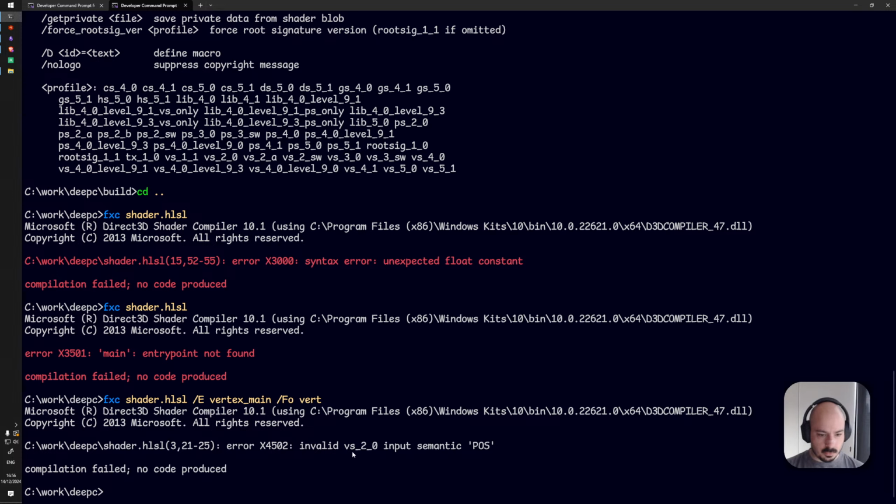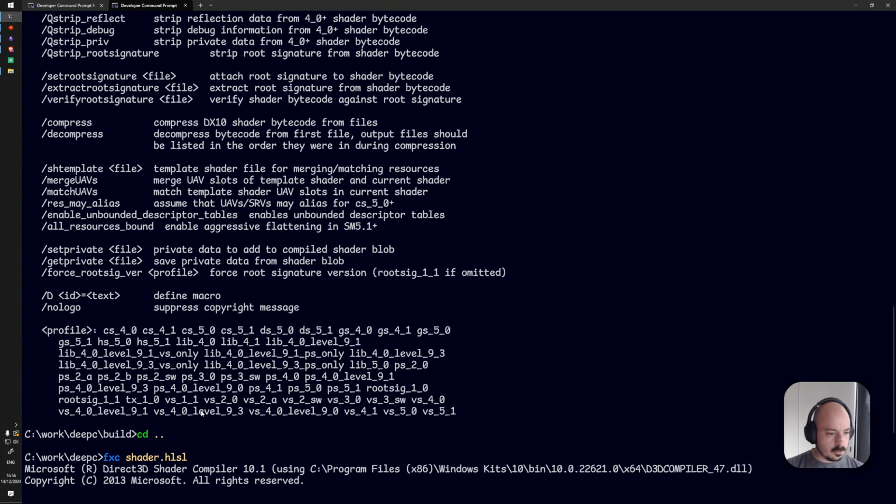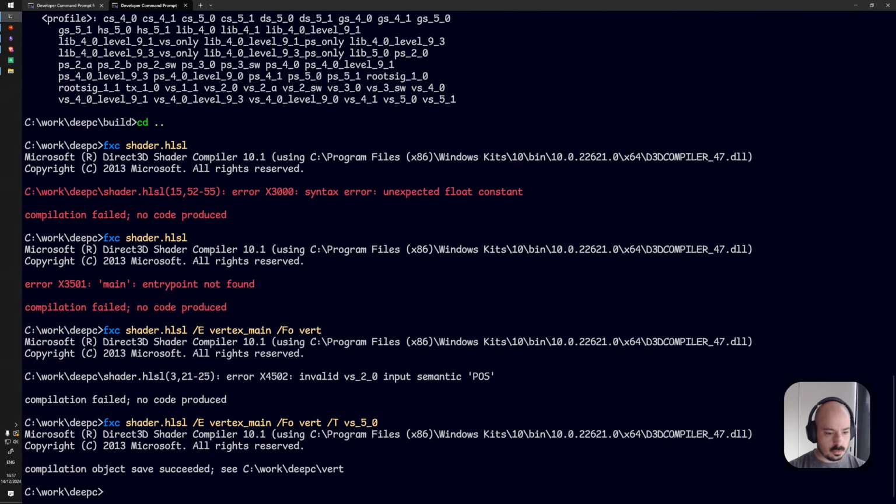Interesting. Invalid VS20 input semantic POS. I don't understand what this means, but is it because I didn't set the profile? Which is /T, right? VS50. Right, yeah.